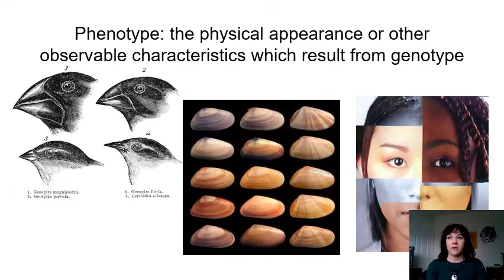Something like the ability to do math, all right? That's a learned trait, right? That's not a phenotype because there's not a gene that's responsible for my ability to know that 2 + 2 is 4, right? And so again, these different examples of phenotypes that we saw at the beginning, there's going to be variability in these phenotypes. So for eye color, that is a phenotype. There's going to be variation in the human population: brown, hazel, blue, green, right?